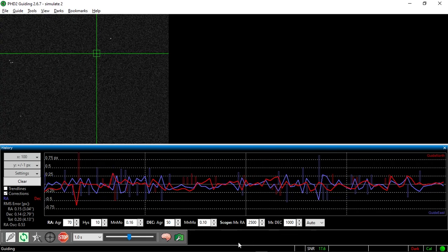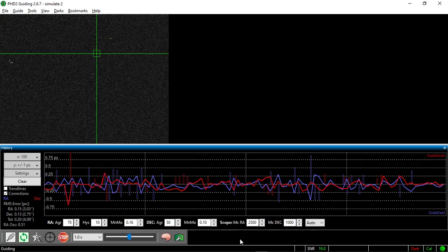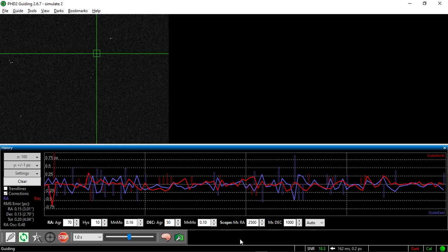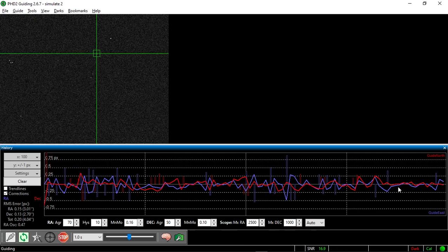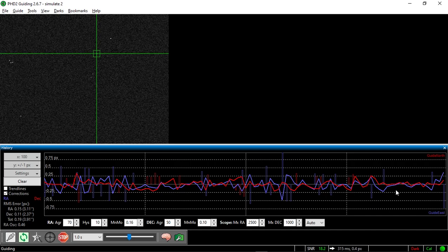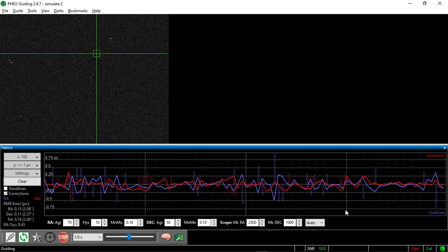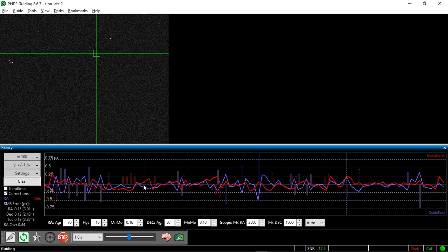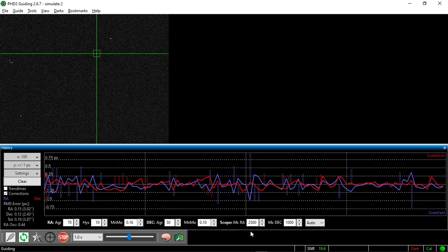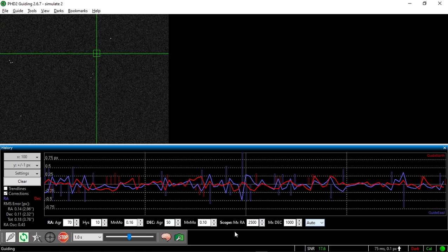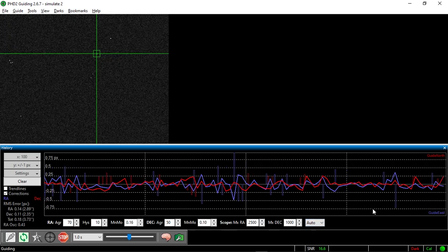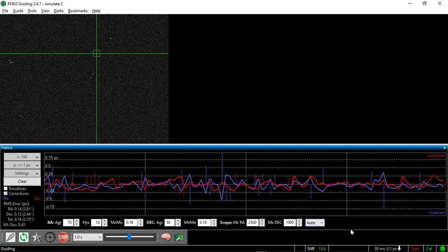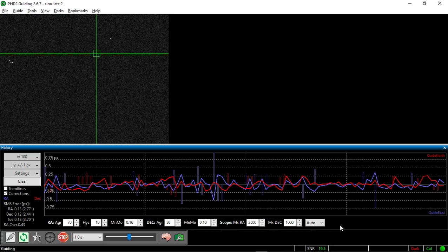Now, if this really is your first time using this, don't even think about taking photos on your first go. Just try to get the guiding right. Spend a night just fiddling around trying to get these two lines as close to this as you can. And once you've got that, it stores the settings. So you pretty much only have to play around with all these numbers a little bit, get it tracking right, and then it's generally fairly close. You generally don't have to fiddle with these too much after that.